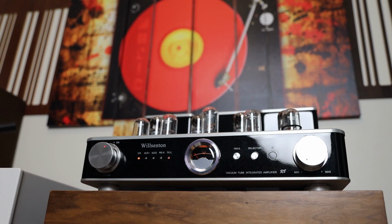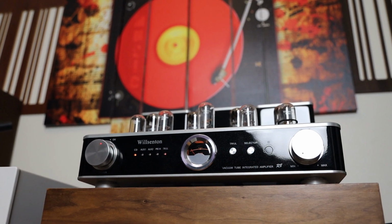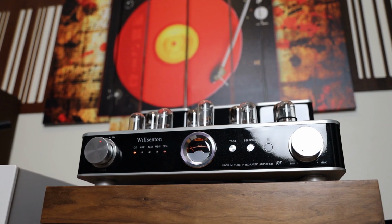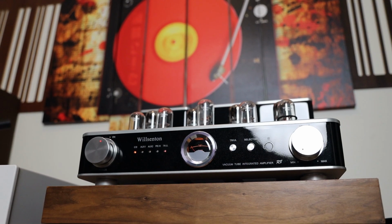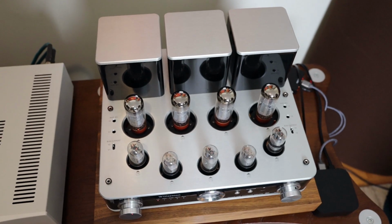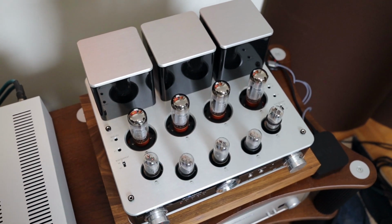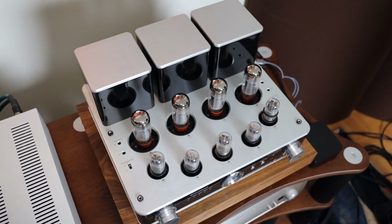Now, this is true with hard to drive speakers as well. The KEF LS50 is rated for 85 dB in sensitivity, and even with some of those speakers that are hard to drive or demanding, I still didn't have to crank it to 50. It was always below 50. So this is probably a high gain design, so I can almost guarantee you that it will drive your speakers without a problem.